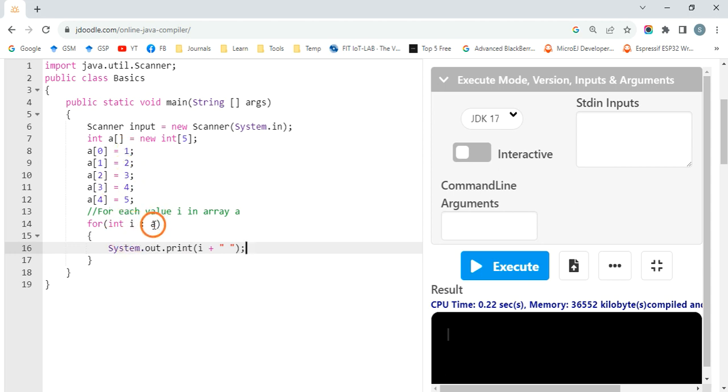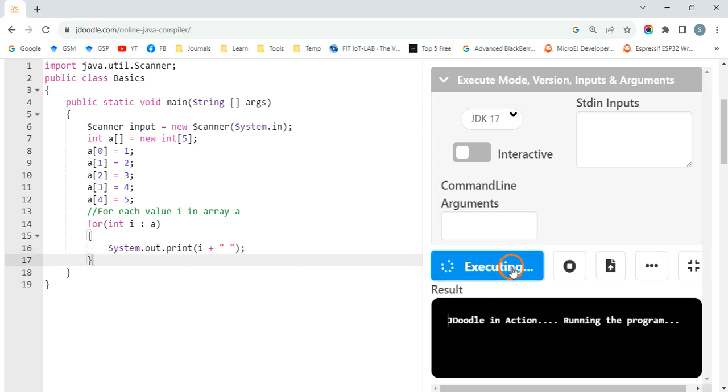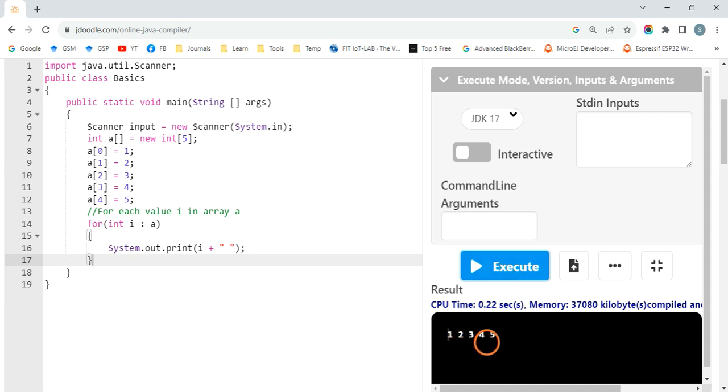In the array a, the first value, which is 1, will come into i. It will print that value. Now it will automatically move to the next value, which is 2. 2 will come into i, and again it prints that value. Next 3 will come into i, it prints that value, and so on up to all the elements. Let's execute this and see what happens. Yes, it has printed all the values 1, 2, 3, 4, 5.